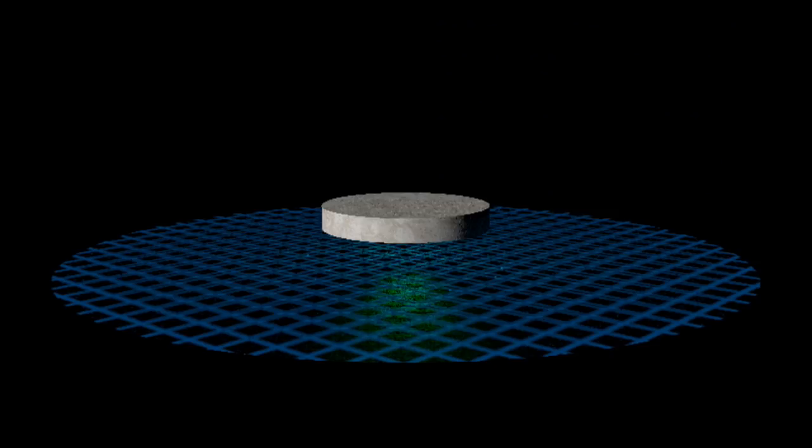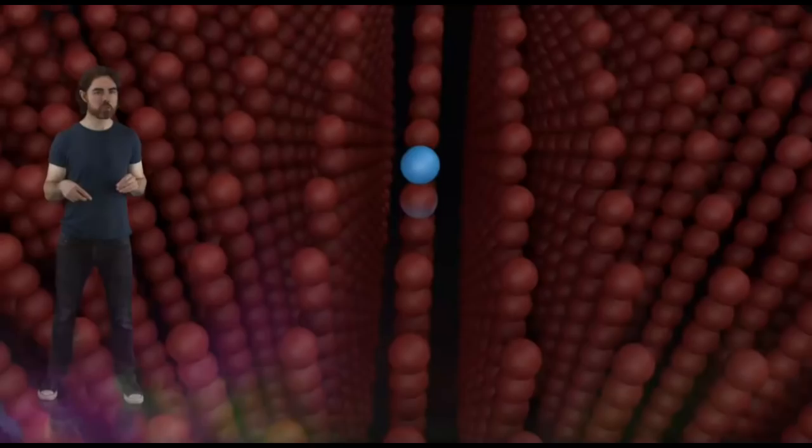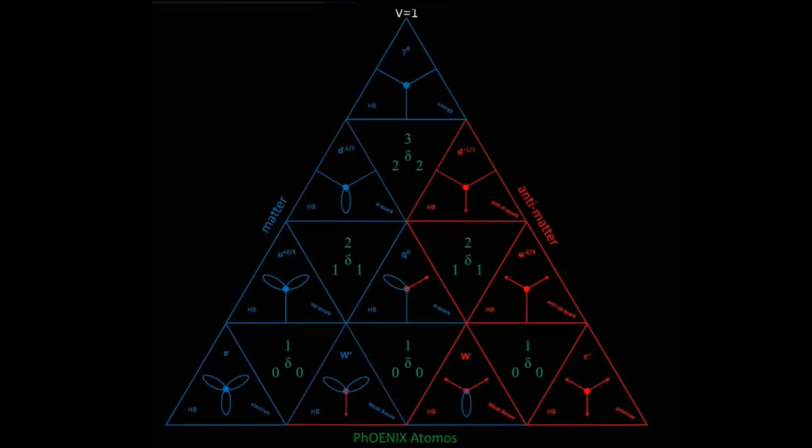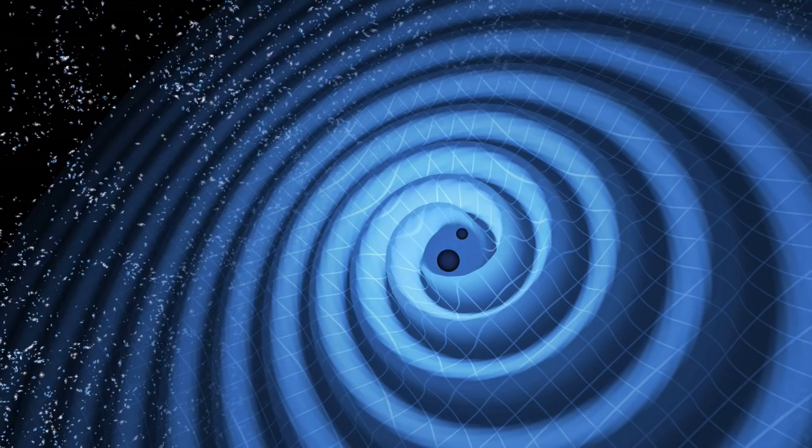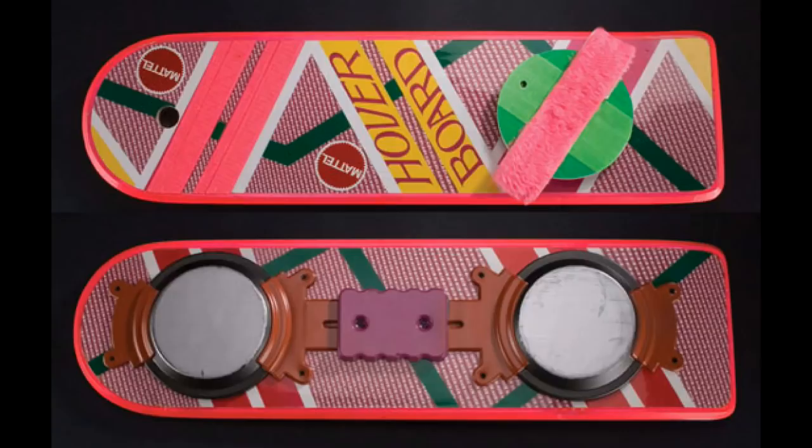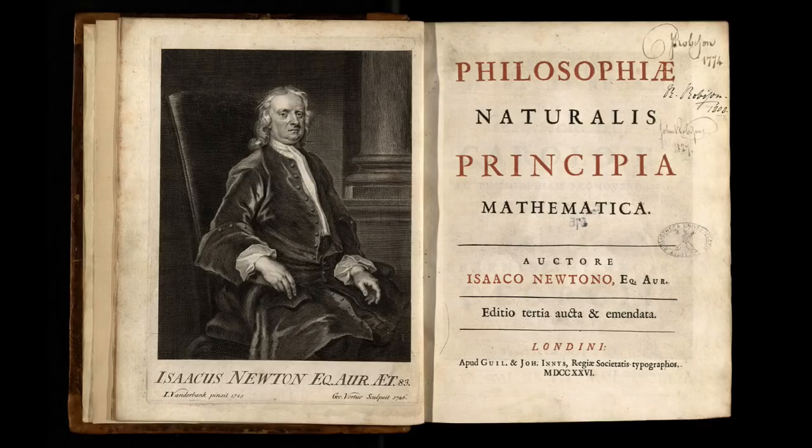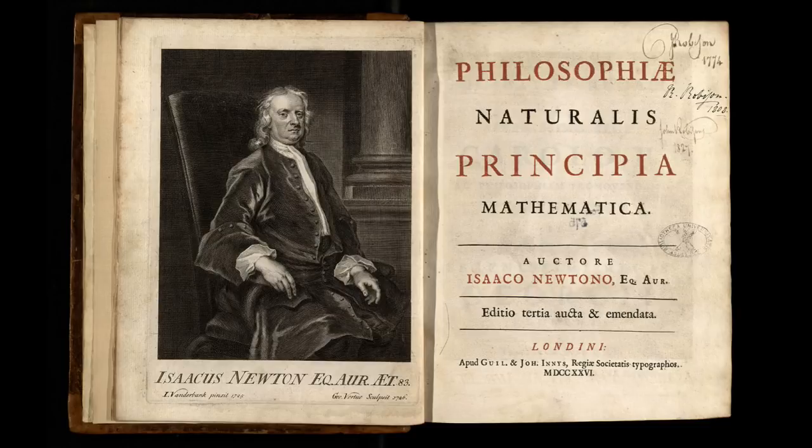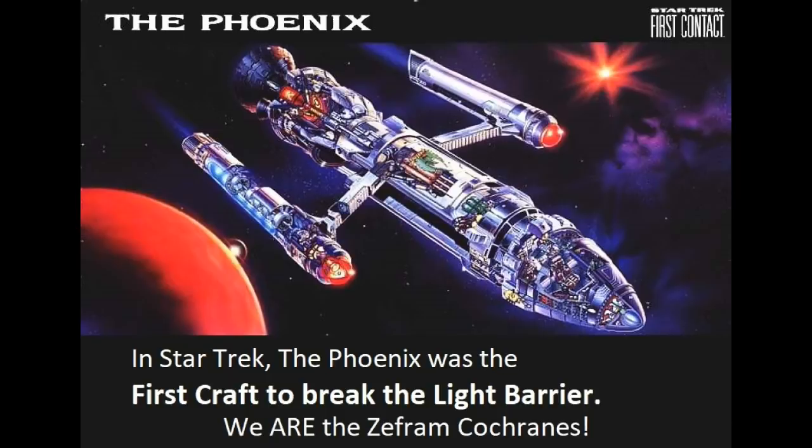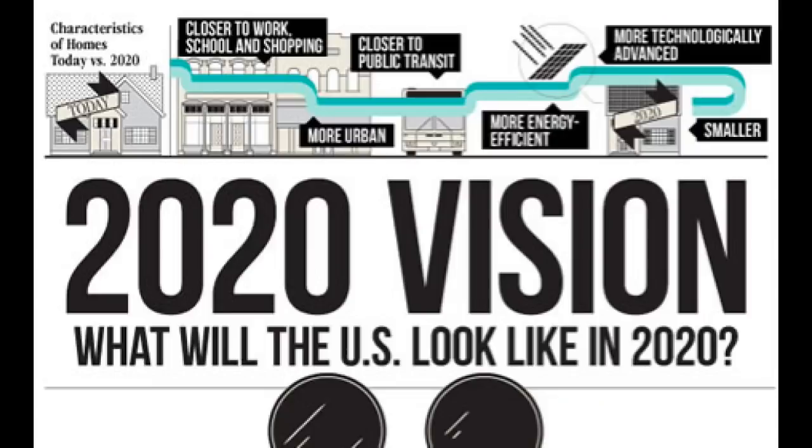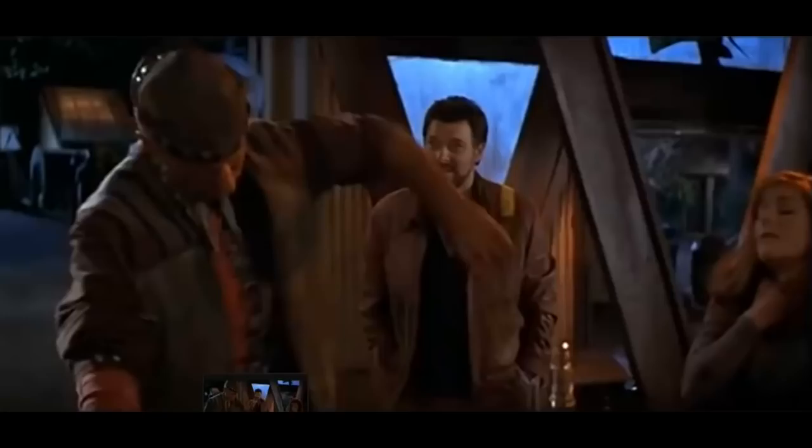We can actually derive Alcubierre's warp drive from more basic quantum principles using Phoenix theory. The Dirac-C is nothing more than a nest of entangled vertices. These are not infinities, ladies and gentlemen. So grab your surfboards, because we're going to ride some new waves. This type of technology is coming soon, so prepare yourselves. We live in one of the most important and opportune times in all of history. This is what physical science has been trying to achieve since its first unified formalism by Sir Isaac Newton. This is the Zephram Cochran moment from Star Trek. Science fiction is about to become science fact. Dr. Cochran. To the Phoenix.